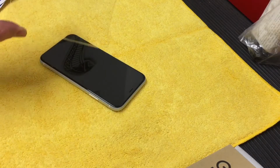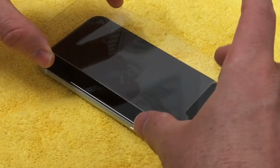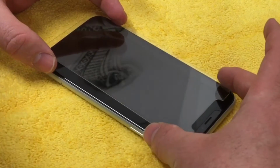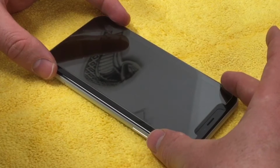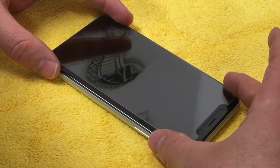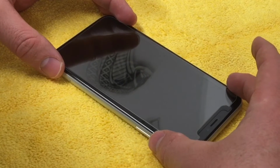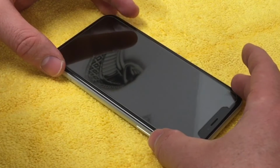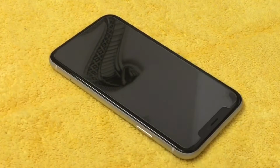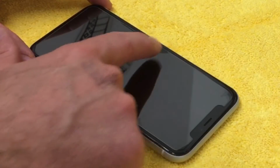So you'll see at the top of the phone is where the speaker is, and that's where this notch is at the top. So you just want to line it up here the best that you can so that it's perfectly straight, and use your fingertips to kind of gauge the edges is what I did, and I got it on there pretty good and straight. What you want to do is just line it up, and then as soon as you get it pretty much perfect, just drop it.